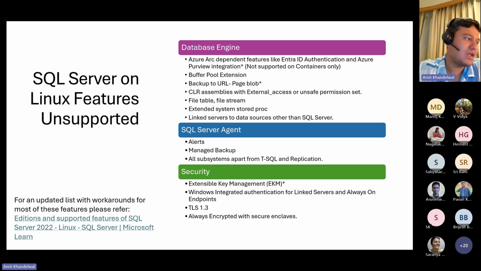They have Python or R languages using which they can achieve some of the work that was done with the assemblies. Using linked servers to data sources other than SQL Server, again, they have Polybase to do some of that work. So all of that has been informed and documented very clearly. And this is a list which I keep very handy and keep ensuring that we update it and is always updated to the latest information that we have.